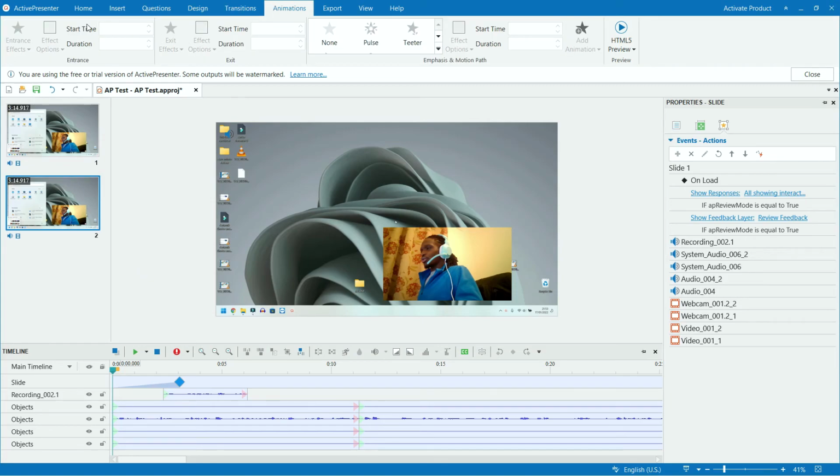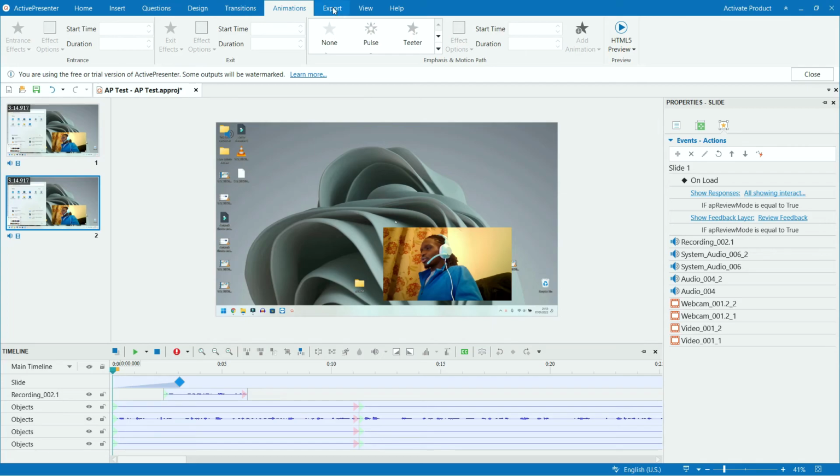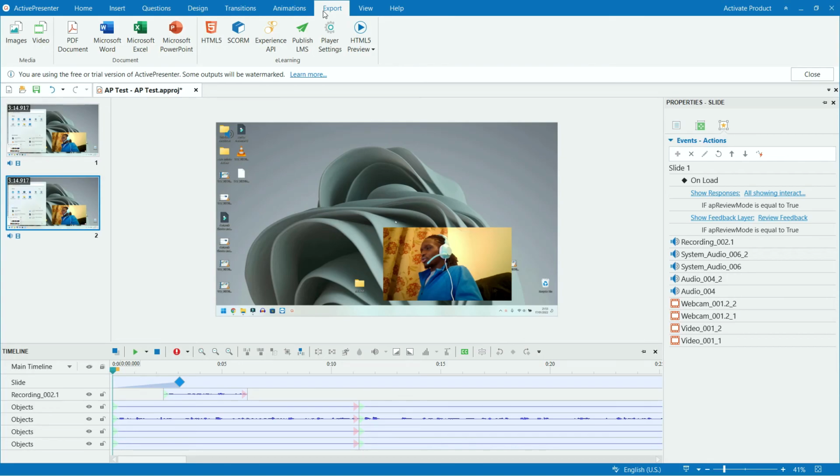Now, the last section I wanted to show was how to export your video. I've never actually done any animations in this. I've only ever done the most basic things I needed, recorded my screen, put some text on here, maybe a transition or two, maybe a box or two, and then gone straight to export. Now, when I go to export, I always click on video. I never click on anything else.